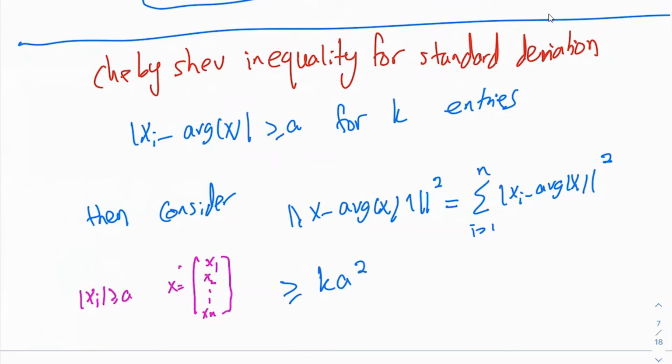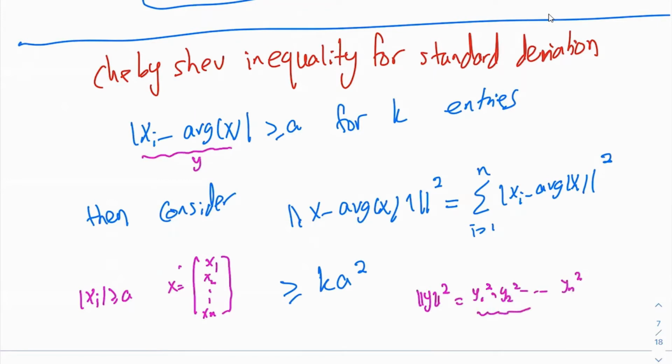Good. Like always, remember what function we considered over there? We considered the function norm of x squared. Here we do the same thing. As a matter of fact, consider this one to be y. It's going to be the same as the Chebyshev inequality if you take this to be y: the absolute value of y for k terms is greater than or equal to a. So we're going to construct the norm of y. What was the norm of y? It's y1 squared plus y2 squared all the way to yn squared.